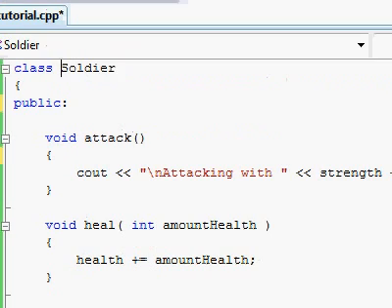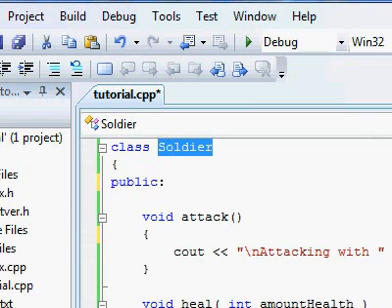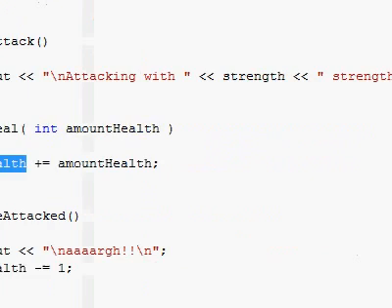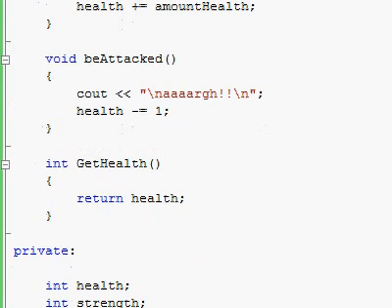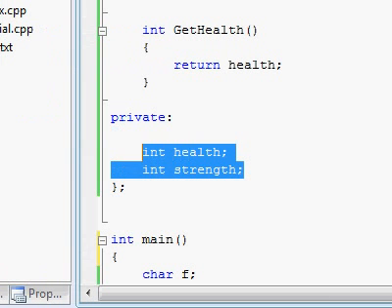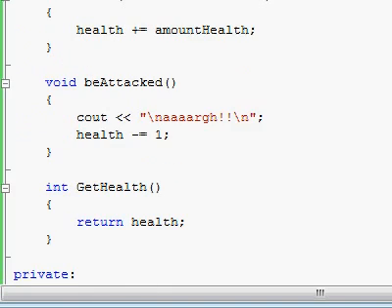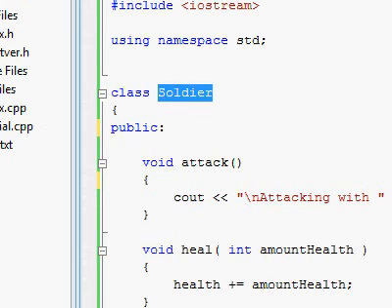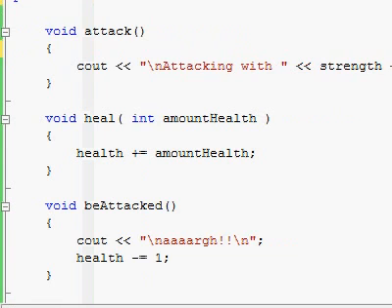So I will be making soldier A and soldier B and so on. Each one of these soldiers will have its own health and its own strength, because that's what I declared in the soldier class, that each instance of this class will have this stuff. As long as these instances, soldier A and soldier B, still exist, so do their member variables.